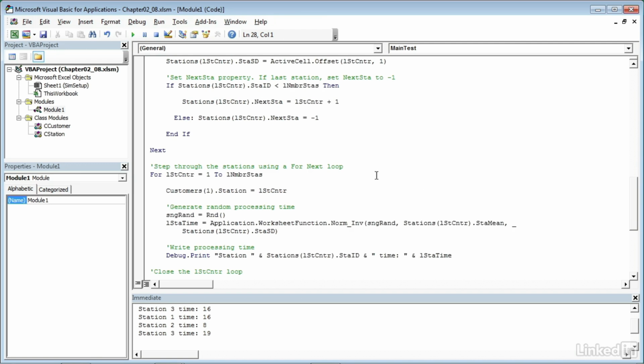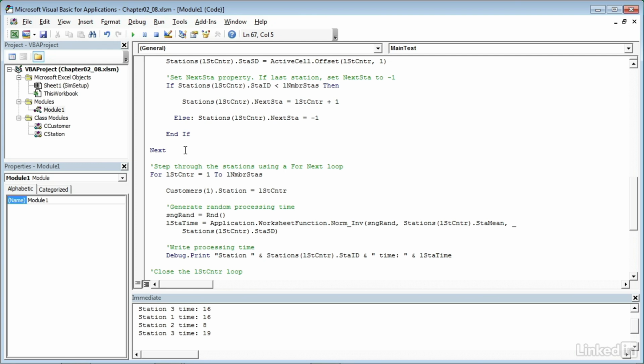And here is where we start the actual simulation, stepping our customer through each station and using the mean and standard deviation time plus a random input to calculate the processing time at each station. So this is where we want to create an outer loop for the number of runs.